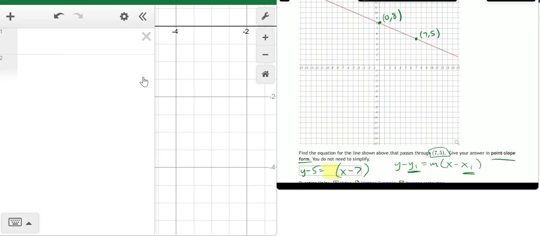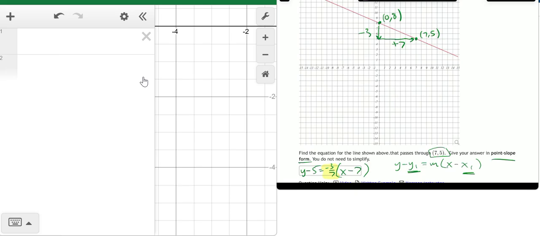So all we need to know is our slope. Can we count the slope? Yeah, that's what I would probably do here. We count from these 2 points here. We go down 1, 2, 3. We go over 1, 2, 3, 4, 5, 6, 7. And so negative 3/7 goes into our slope, and that's our answer. That's how I would do it.